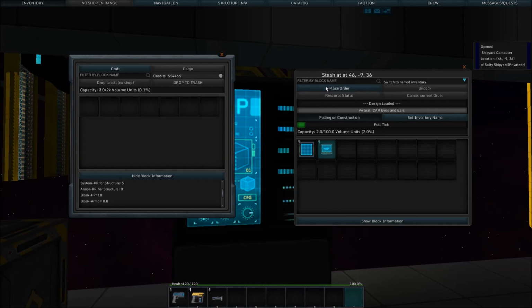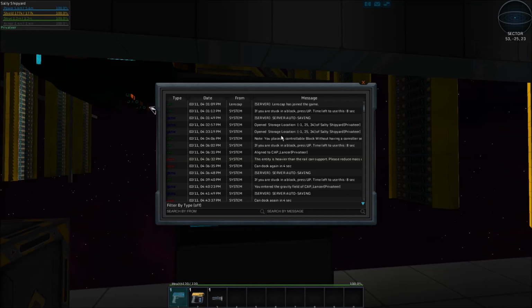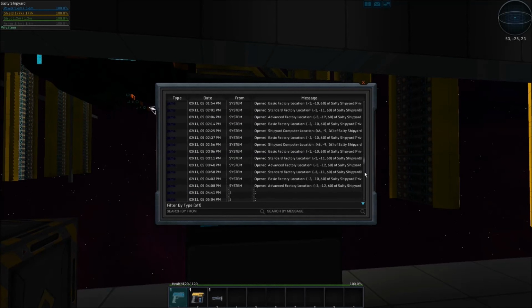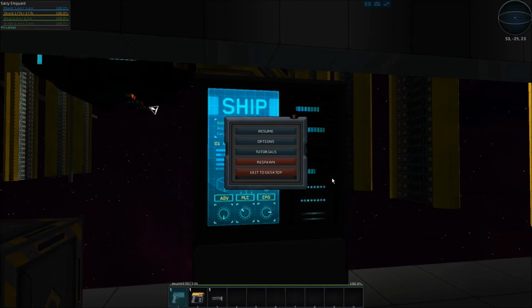Okay, let's try this again. It looked like it popped up an error message, but I didn't see. Let's see. Error. Is this the error I just got? No. No. Okay, those are the first ones. These are the most recent ones? Okay. Error, a ship with this name already exists. Is that the error? Okay, let's try again.